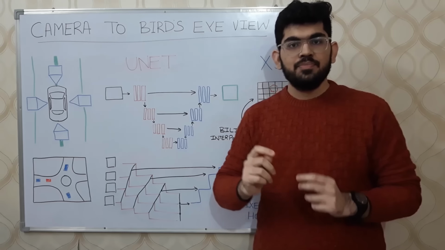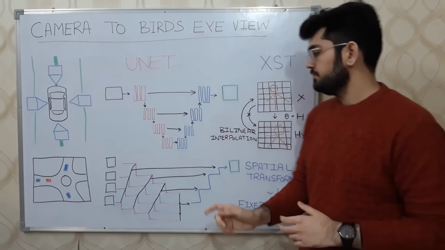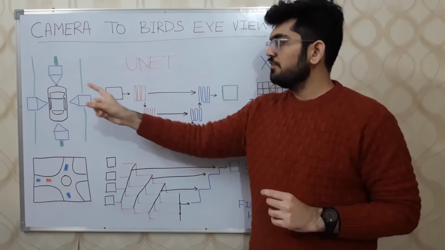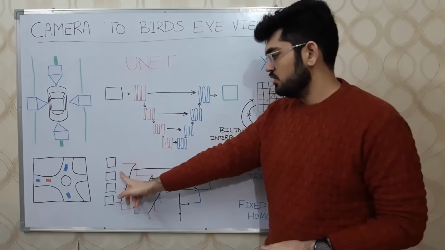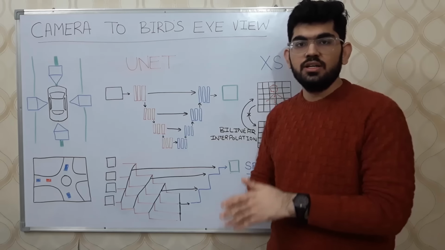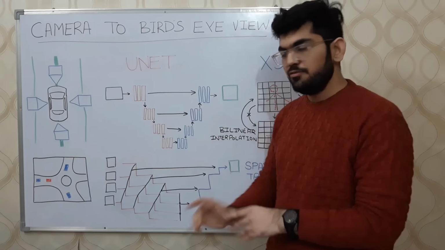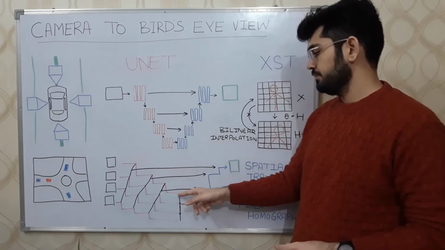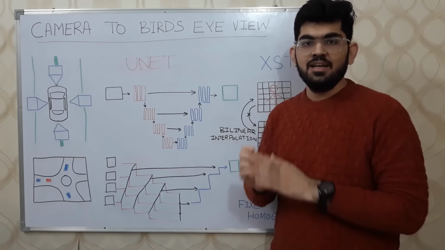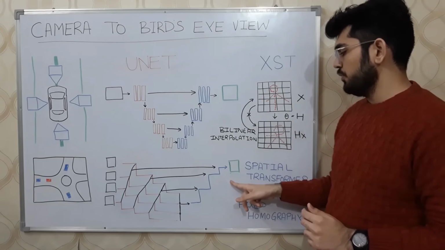Now let us see how these 2 components combine to give the final architecture. For this network, we are going to have 4 inputs for the 4 different images that we have, as we can see over here. We are going to have a similar encoder network for each of these 4 images, as can be seen from the red lines. For the decoder, we again have a similar architecture. However, there is a single pipeline that gives us the final output.